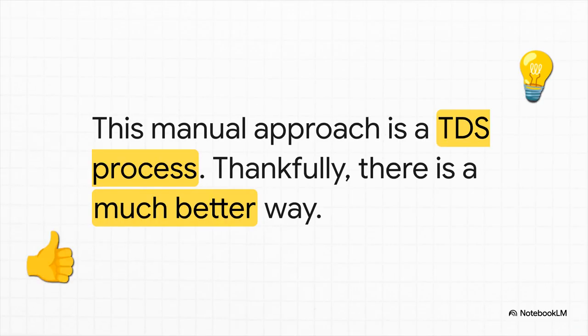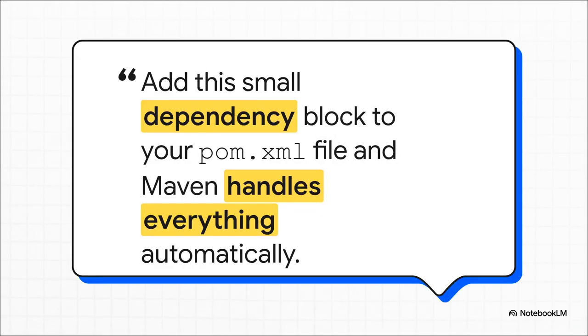But thankfully, oh so thankfully, there is a much better way. And this is it. Look at how clean that is. Instead of all those crazy manual steps, with Maven, you just add this one little block of text, called a dependency, to a single file in your project. That's it. Maven reads that, automatically goes out to the internet, downloads all the correct files for you, and links them into your project. And updating, you just change that version number. It's simple, it's elegant, it's the right way to do it.